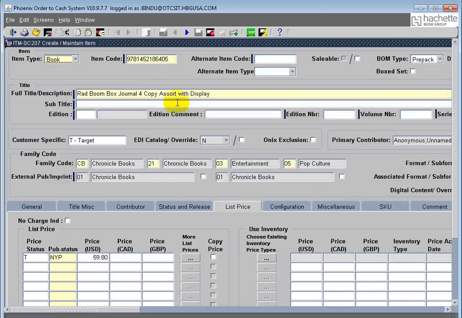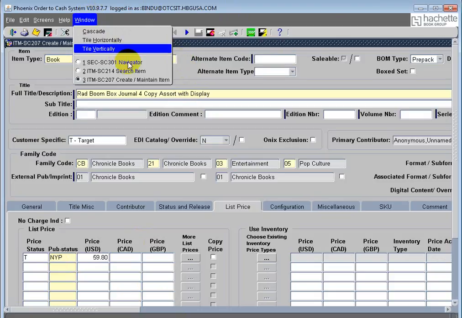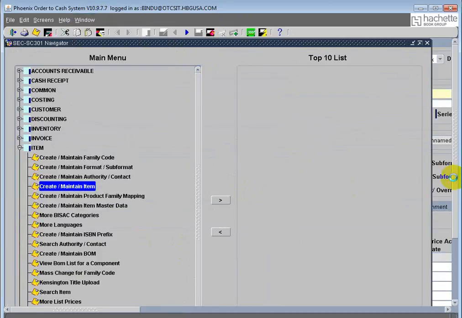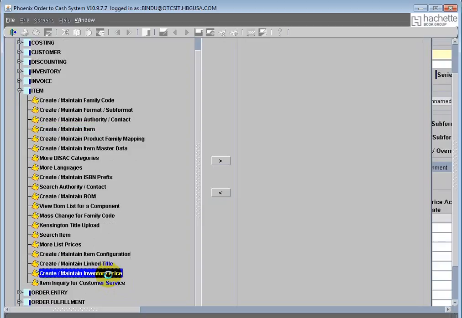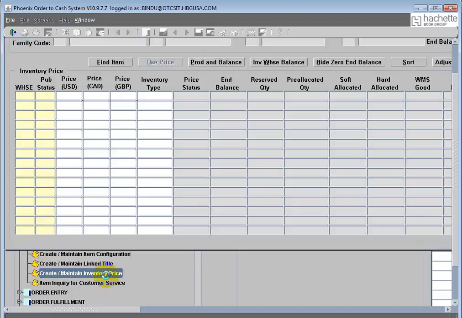Okay, this has a tentative price, whereas this ISBN does not have any inventory price in the warehouse. All price lines and all warehouses for the particular ISBN will be located in this screen.